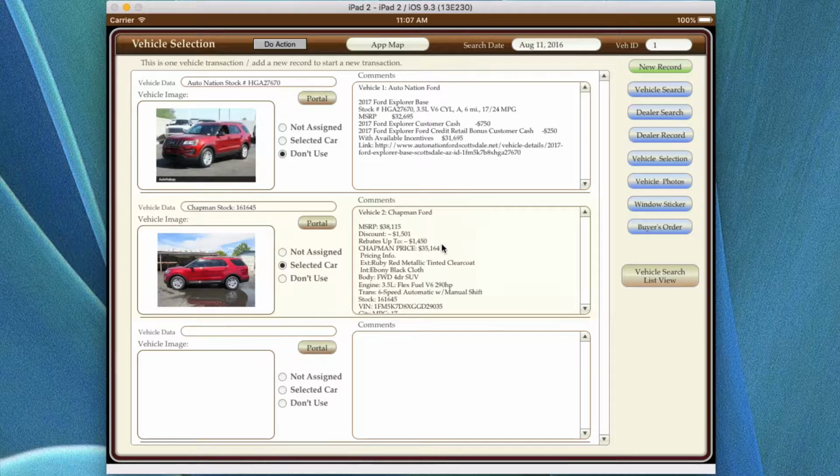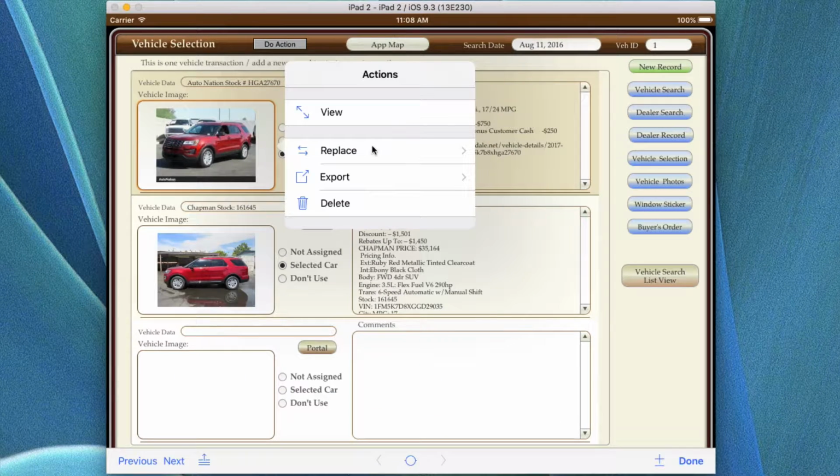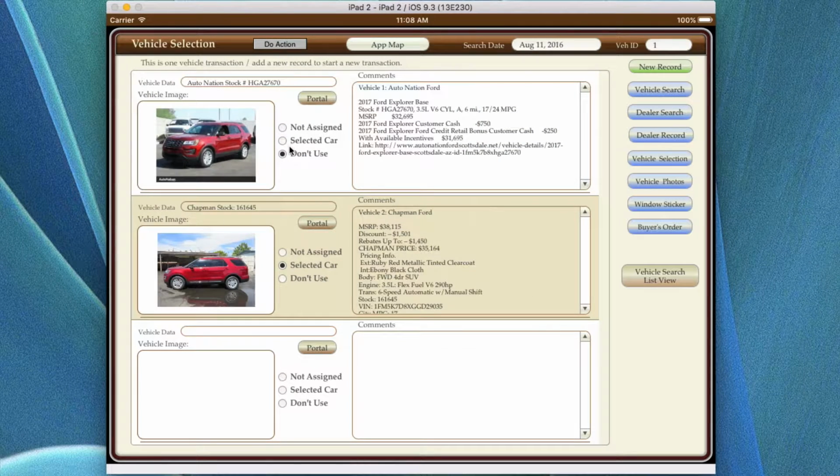I want to point out that you can easily edit this and put your own information in here, or change the actual screen over here, where you can replace the image or delete the image if you want to, and add your own information. This is called overwriting the information. The same thing occurs when you're selecting a vehicle and using these other screens.